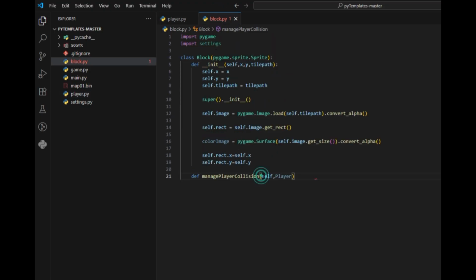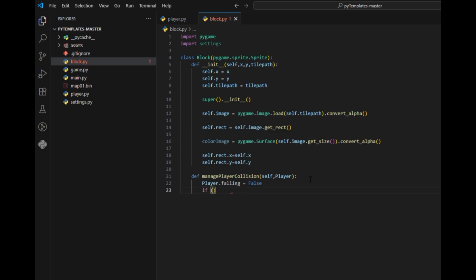Self is the block, and the player is the other class object being passed down. If there's a collision with an object, we're going to turn off falling. So we're going to say player.falling is False.